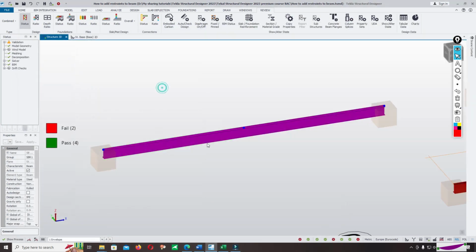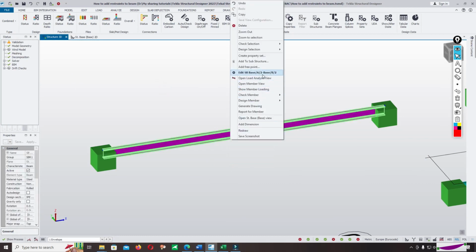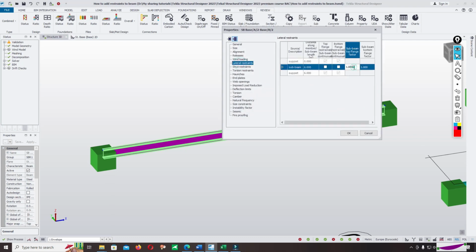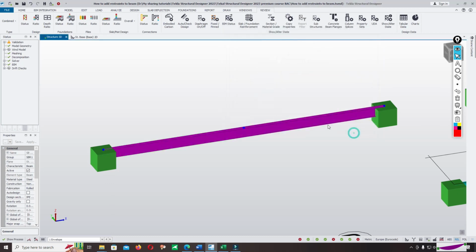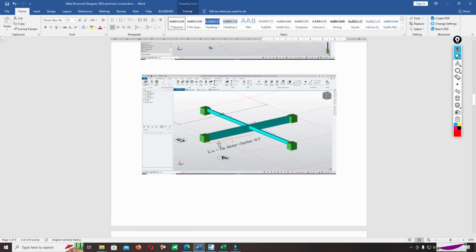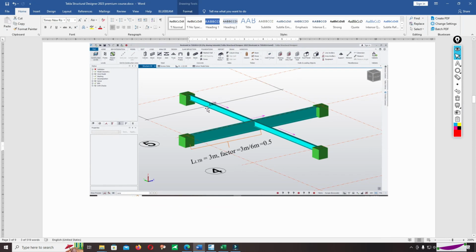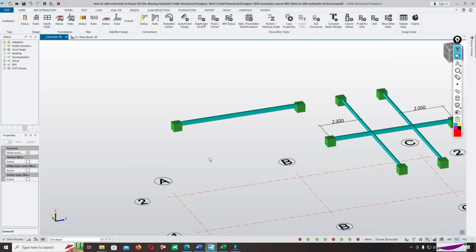Okay, come back. Now let me check and try the lateral-torsional restraint on this beam. Come back to restraint. I change it to 0.5. In this case, we can model similar to this picture. The main beam has two sub beams at the middle of the main beam to prevent lateral-torsional buckling from occurring on the main beam at the middle. Like in the picture. So we use the option to input the factor directly without modeling the sub beam.